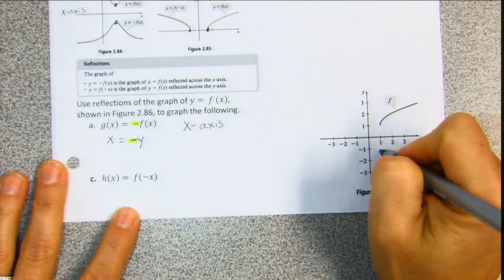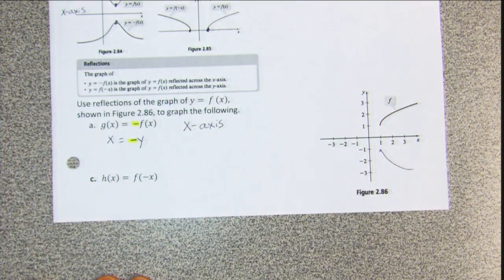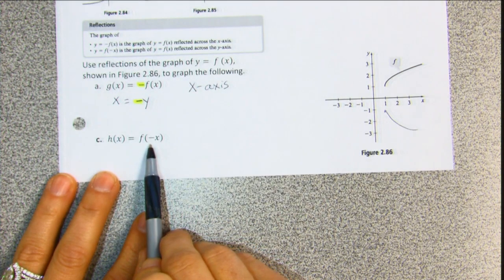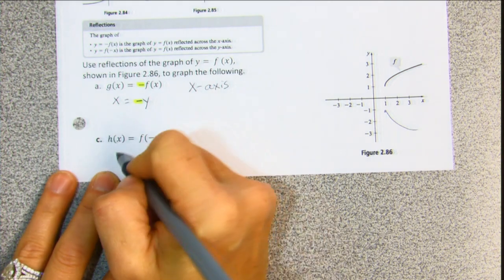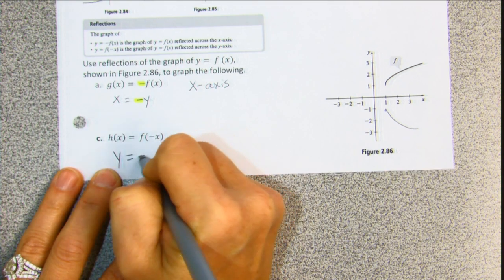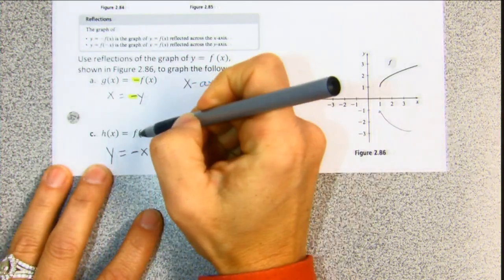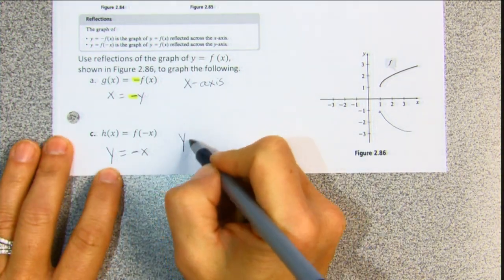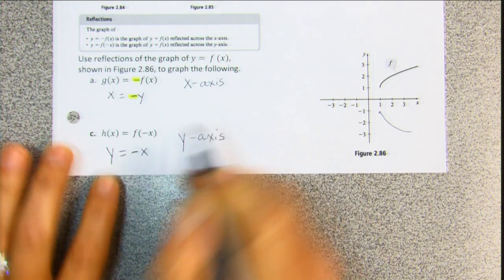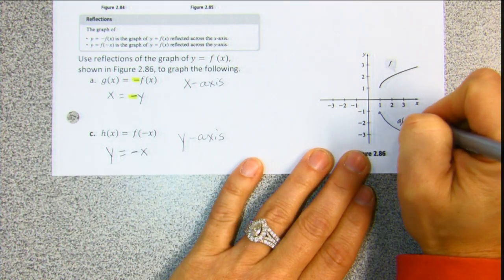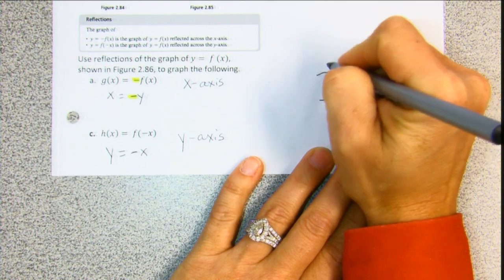So that would be like here. So this one is like you're changing, it's backwards compared to what you're used to, like maybe this would be your solution, but you changed the x. And I'm saying that because it's inside the parentheses with x. So if the x changes, then that's in respect to the y-axis. So this would be if you want to label your g of x, and then this one would be your h of x.